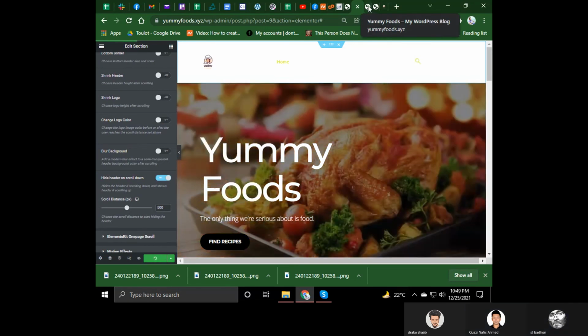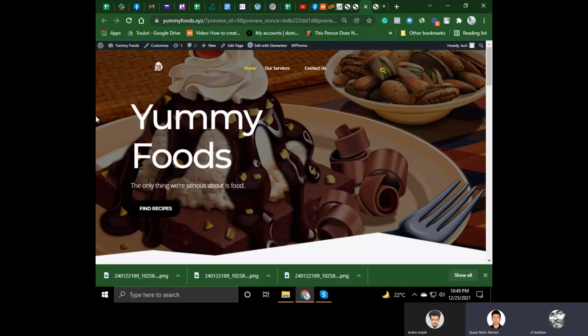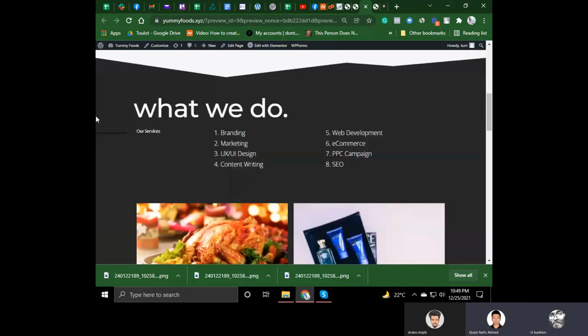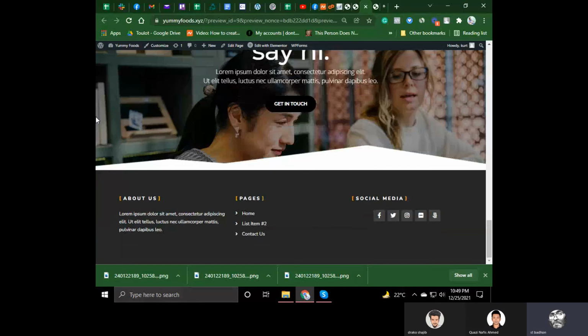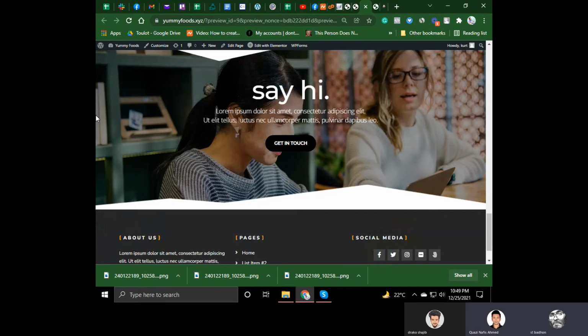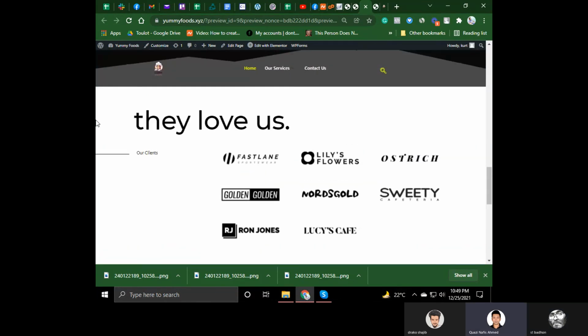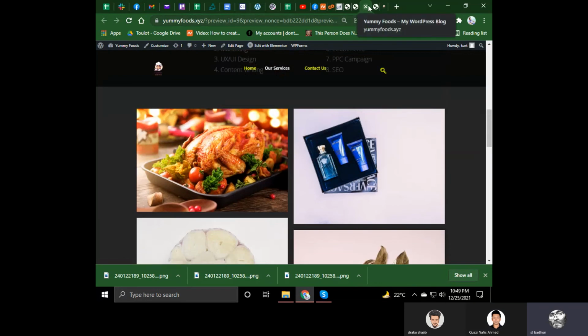So now let's see how it goes. Yes, it works. After 500 pixels, the menu is not visible anymore. And if we scroll up, the menu will pop up again. If we scroll down, it will go away.